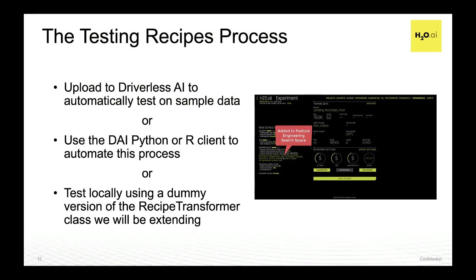And then we'll see this when we start jumping into the code, but for the three recipe types, we're basically extending a base class. So to run it locally, we need to have that base class. And in GitHub, we have the dummy version of the base class. So if you want to test running your code and see if it will build locally, we can use that dummy version to do that. This will make a little more sense when we jump into the code.